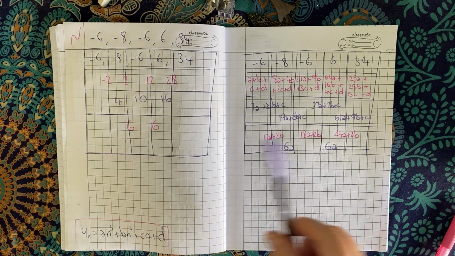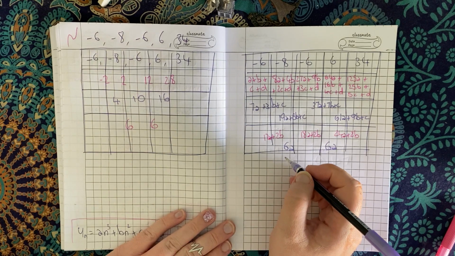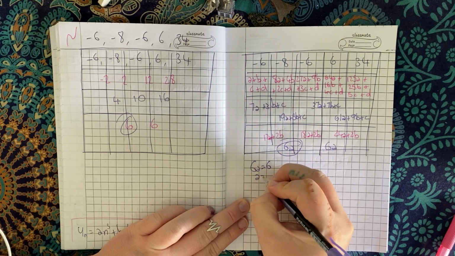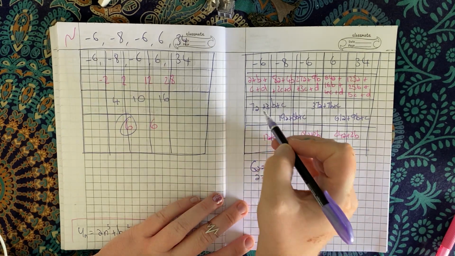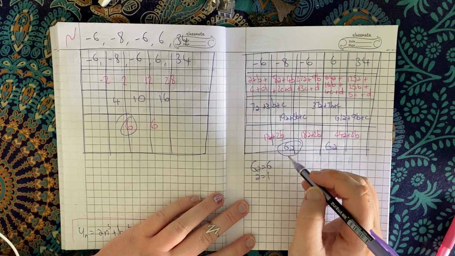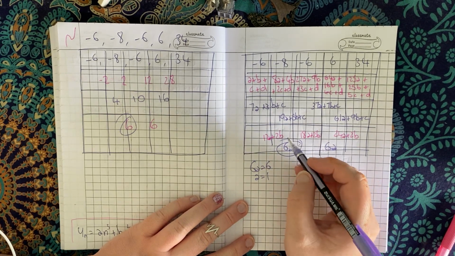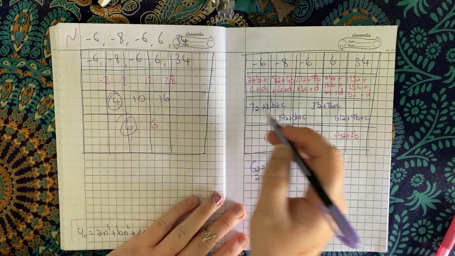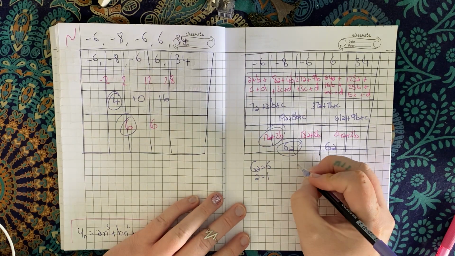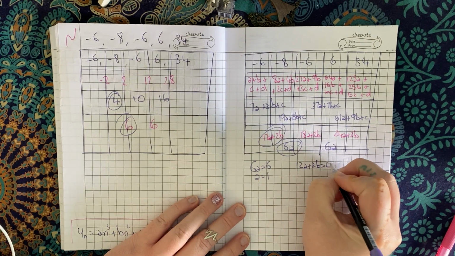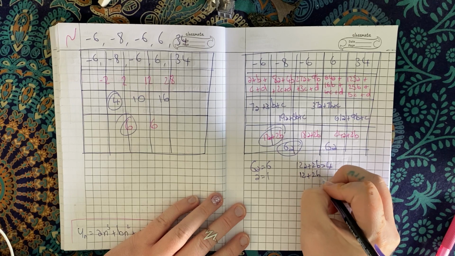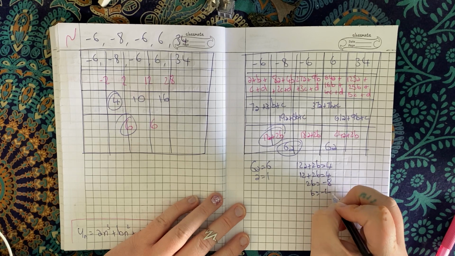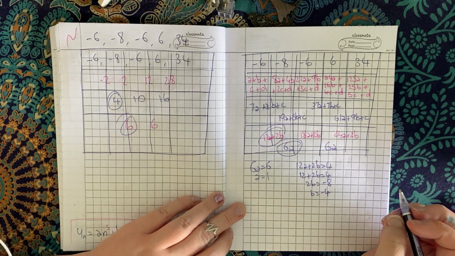So we're going to do exactly what we did before. I know that 6a is 6, right? 6a equals 6, so a equals 1. Brilliant. And then I'm just going to go back through the stages and substitute in all of the things I know. So I know that 12a plus 2b is 4, right? So that's the next level up. So 12a plus 2b equals 4, and I know that a is 1. So 12 plus 2b equals 4. So 2b equals 4 minus 12, which is negative 8. So b is minus 4. You are definitely allowed to have negatives, no problem with that.